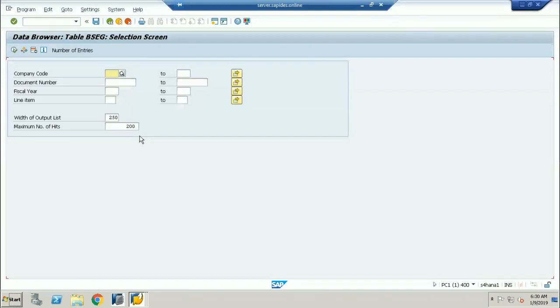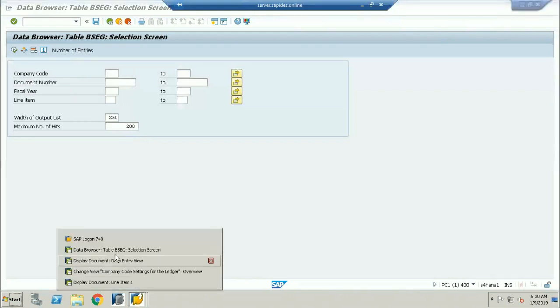Okay, I'm giving the company code. So this is the BSEC table. And one more thing, I think you have observed very carefully here: the difference between the table display of the input and output of both the BSEC table and the ACDOCA table. See here, this is very, very important. You will get one certification question here.